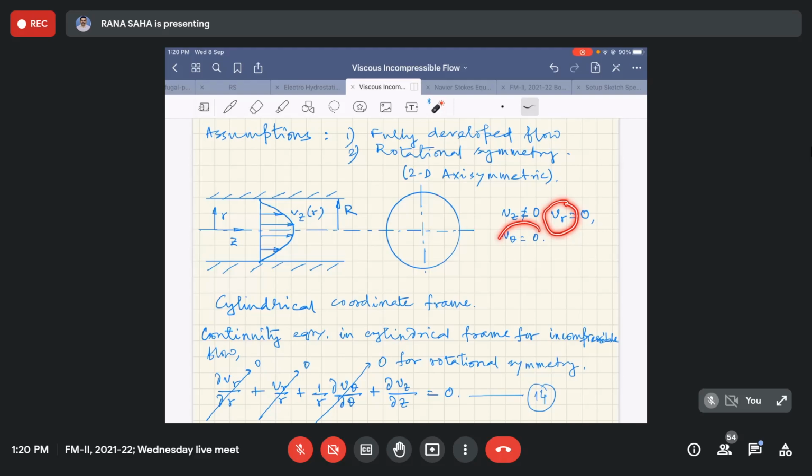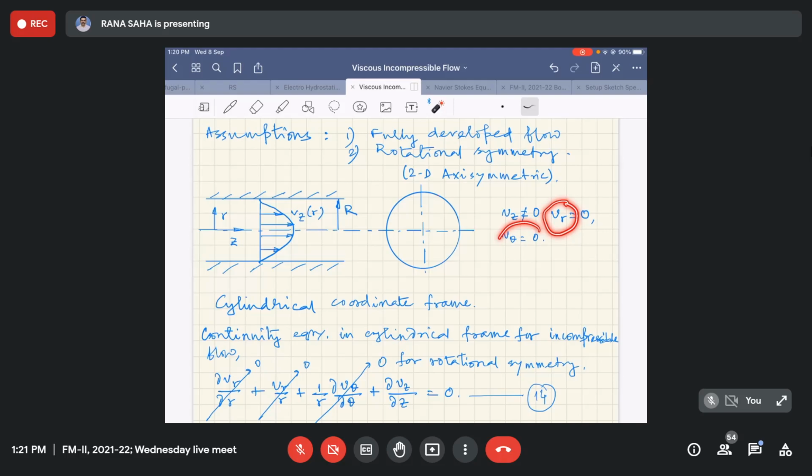It is laminar fully developed. That is the most important assumption, or you can say the validity of the Hagen-Poiseuille equation. Other than laminar fully developed flow, you cannot use these equations. And also here it should be axisymmetric. That means there should not be any other component of velocity, Vr or V theta.